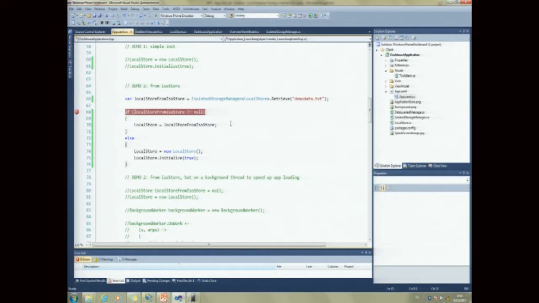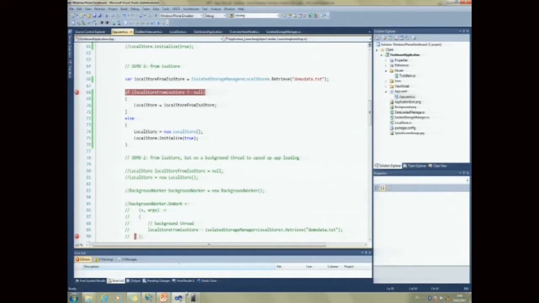A small tip, by the way, if you want to clear your isolated storage: the emulator automatically clears it when you close it. So if you're testing your application and you're thinking, whoa, something should be in my isolated storage but it isn't there, or oh, it should be cleared but it's still in isolated storage, remember that when you quit your emulator, the isolated storage is also completely cleaned out.